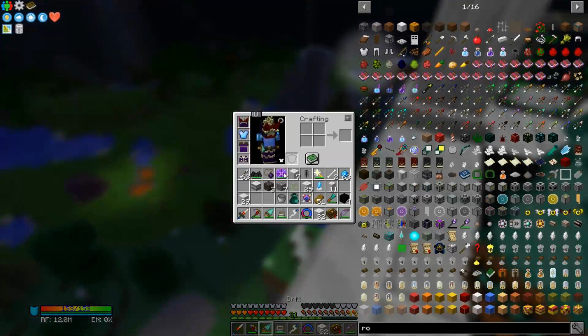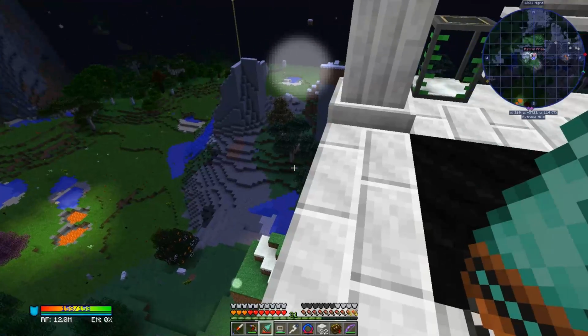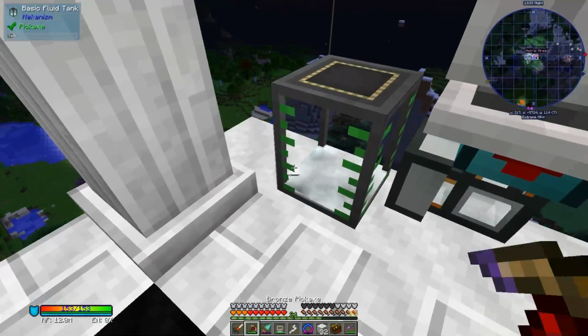Oh, by the way, I found you can enchant the heck out of these things with the Industrial Foregoing Enchanter. Because now I have Looting 3, Sharpness 5, Reaper 4, Unbreaking 3, and Sweeping Edge 3 on my Demonic Broadsword. Yeah. It's a little nuts. Just a little.